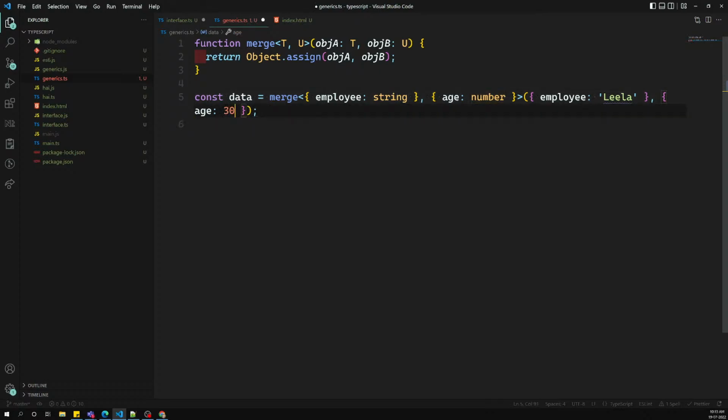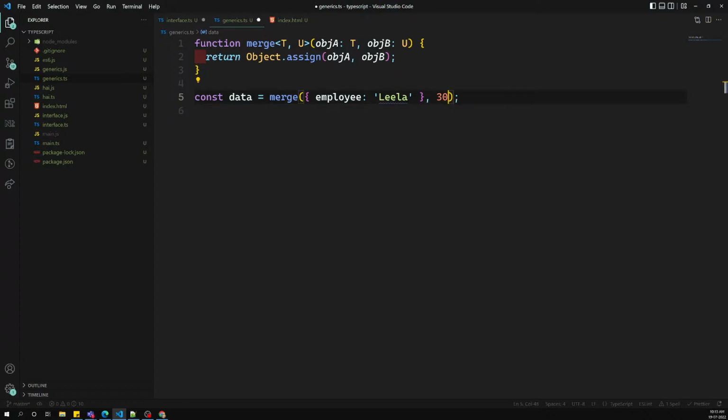So like this we will be trying. You will be getting a little bit confused about these generics. These are somewhat confusing. The first time you see them, you will get confused. So like this we can mention. For example, you don't want to mention it here, so I mention it like this. Now for example, I am trying to send the 30 value. Now it is not throwing any error.